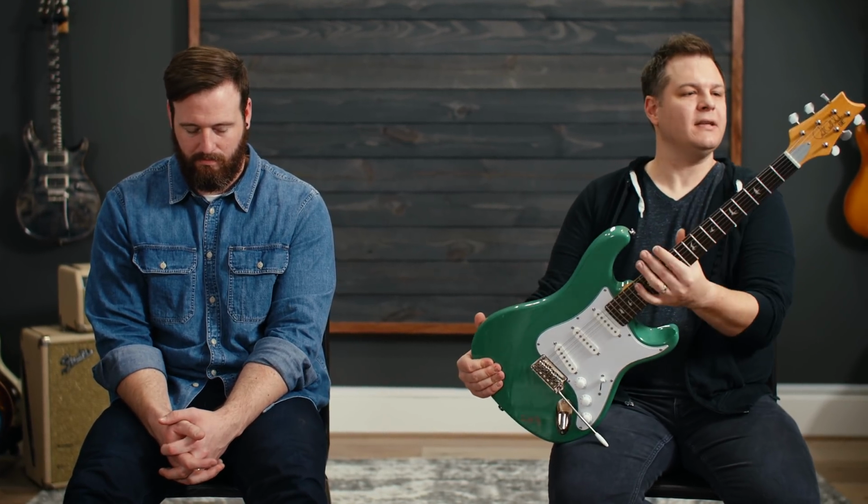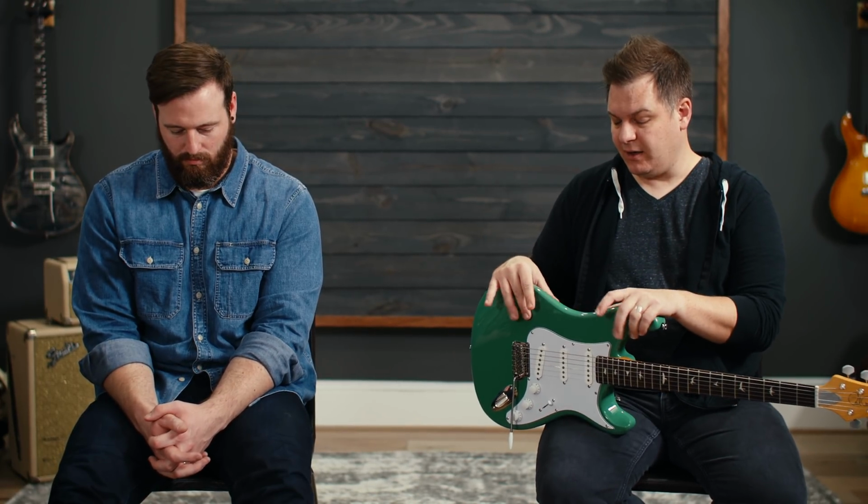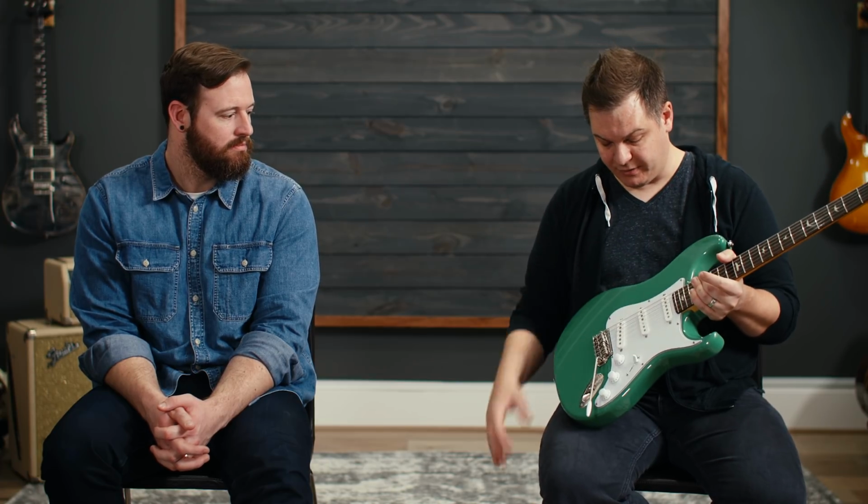All right, so in this next section, we're going to talk about the fit, the finish, and the playability. How does it feel when you play it? How well is it made? And we've said this in the SE video that we did. These SE guitars from PRS, and this one is made by Cortek in Indonesia, which is exactly the same as the Custom 24 SE that we did. Extremely high level of quality on this thing. Not a flaw on this guitar that you will find. Everything is pretty much perfect.